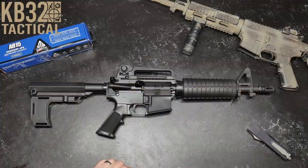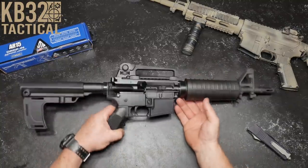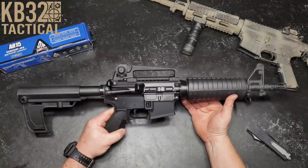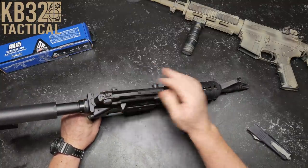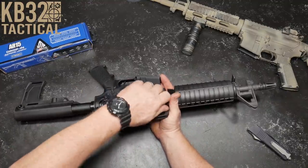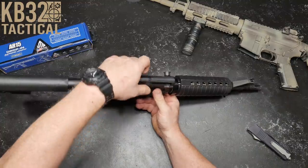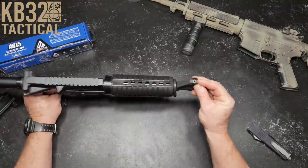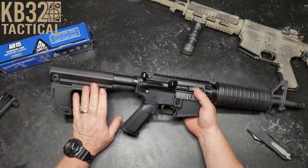Alright guys, Good Old Boy 32 here. We're looking at the upcoming CAR-15 build. I took this thing out to the range, had a lot of fun, did a little accuracy test and got my hands handed to me using the elevation knob on this carry handle. We're actually going to take that thing off and do a block of instruction on the proper way of dialing it in. I didn't have my front sight tool or the time, that's why I went ahead and did that.